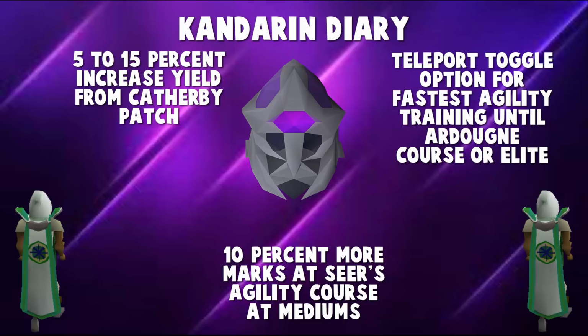If you do, then it's only until about 80, and then you can go to the Brimhaven Agility Arena with the Elite Karamja Diaries done. If you haven't, then it's going to be your best until 90, and then you can go to the Ardougne Agility course if you have the Elite tasks done as well.